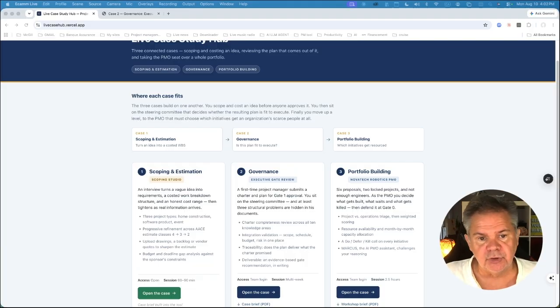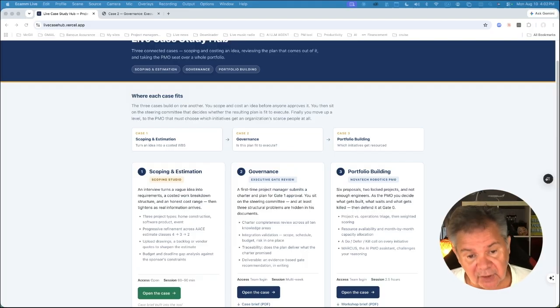So we're placing the student where they're receiving from a project manager a case, a project charter, and a project management plan. And your job is to assess what you're receiving. You could even play with it and add a few things if you feel it's missing something. But you have to make a decision. And the decision is, do I let this thing go or not? Basically, do I pass the gate to the next phase, or no? And I want some fixes, and here are the fixes I would recommend that you do.